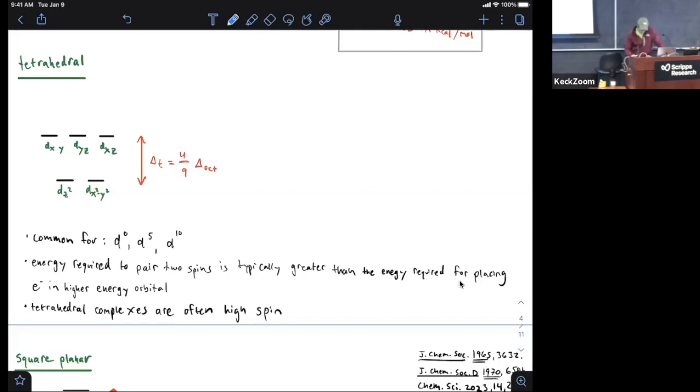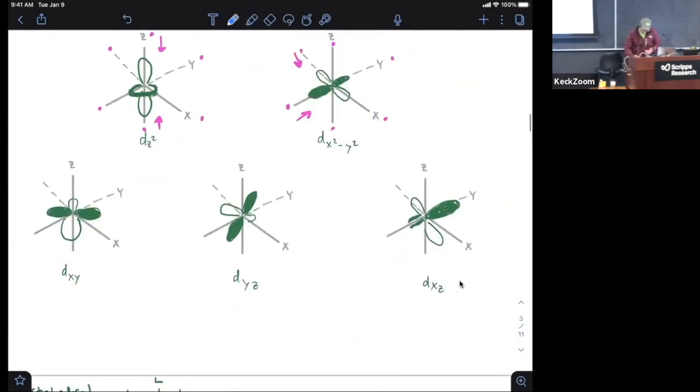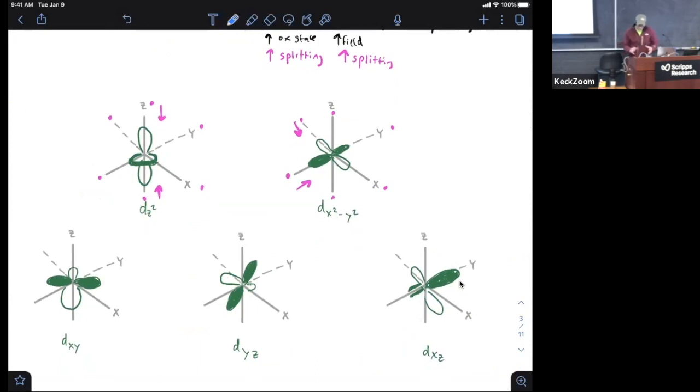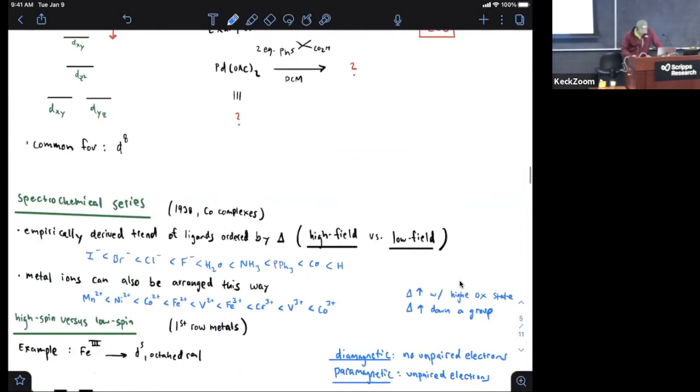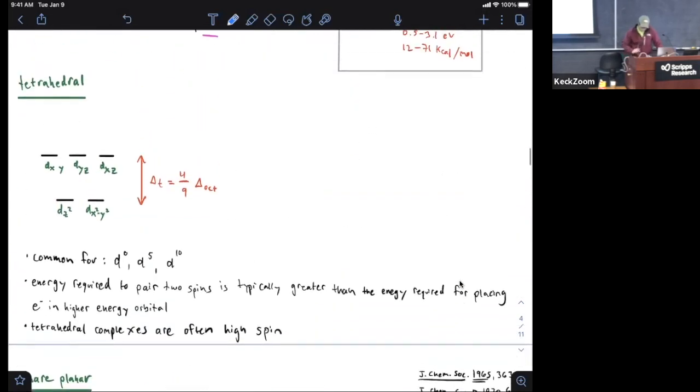So in this case, the dxy, dyz, and dxz orbitals go to higher energy, and the dz squared and dx squared minus y squared go to lower energy. And you see the overall magnitude of the splitting here is lower than in the octahedral case. Why is that? Because if you think back to this orbital depiction, a tetrahedral ligand field does not directly run into any of the orbitals the same way that an octahedral field runs into the dz squared and dx squared minus y squared orbitals. In any orientation, it kind of avoids directly running into those ligands. And that's why the overall splitting energy is lower.